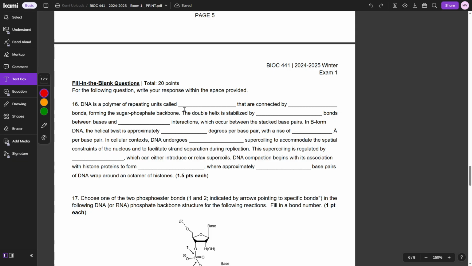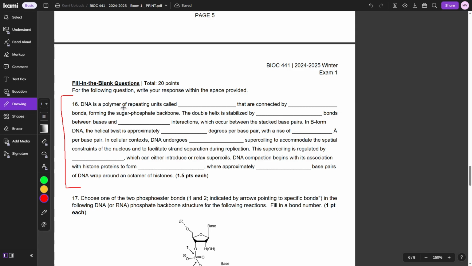I would say the best thing to do for something like this kind of question is you need to find a table, and I actually brought this up in one of my workshops, I believe. You need to find a table that has all of the values for DNAs and the different types of DNA, and you need to copy those things down onto your note card. Because there are some questions here where they just straight up ask for you to recite a specific number. So remember, just make sure that you're doing that.